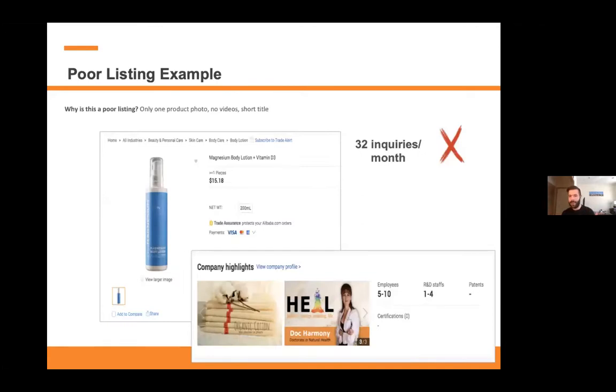As an example, we saw before with the Serious Mass Whey Protein that a product that doesn't contain too much information to the buyer. For example, we're looking at a product right now that only has one photo, a short title, no video that really gives me or you as the audience any more information about why I should pick this product.